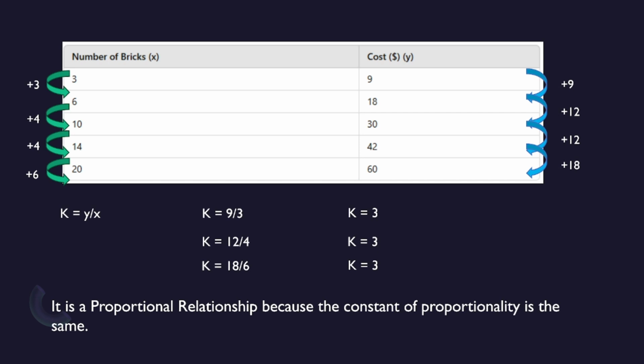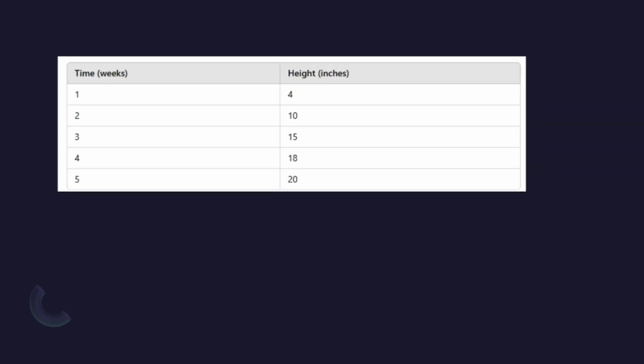So there will be cases, something like this, where it can be a proportional relationship. Hopefully whatever I just discussed right now made sense. Okay, let's do one more just to make sure you guys got the idea. Okay, try this question on your own and see if you can come up with your own answer. Pause the video. I would highly recommend you guys doing that.